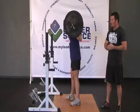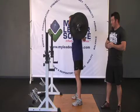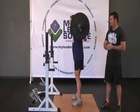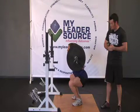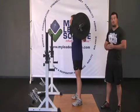When pulling off the rack, Rodney's going to make sure that before he begins the squat, he's going to keep his core tight. He's going to make sure that his elbows are back and that his chest is in the tall position. As he drops down, he's going to release that hip back, making sure the hip goes below the knee, and he's going to drive up.